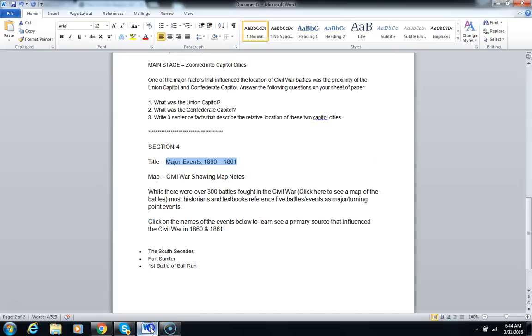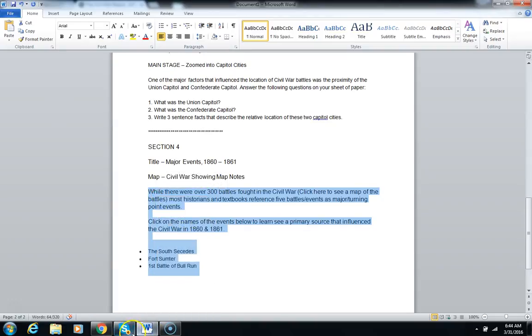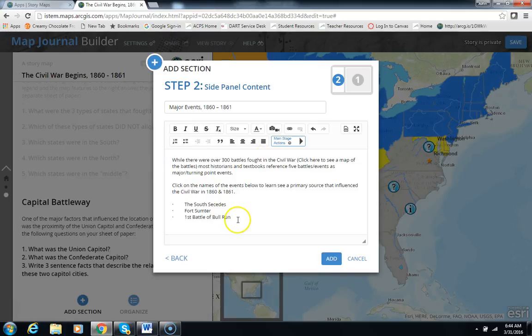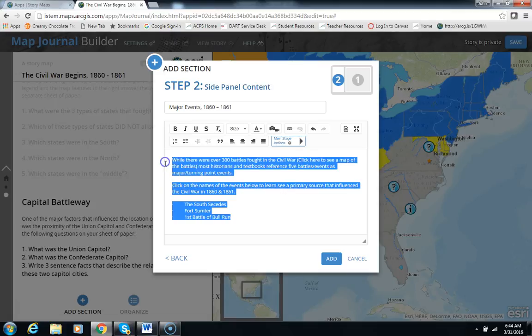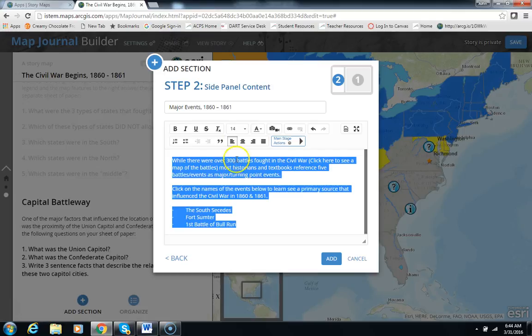I'm going to add the text for this section. Go back to the map. I'm going to choose to copy and paste it. Similar as before, I'm going to change the size of the text.